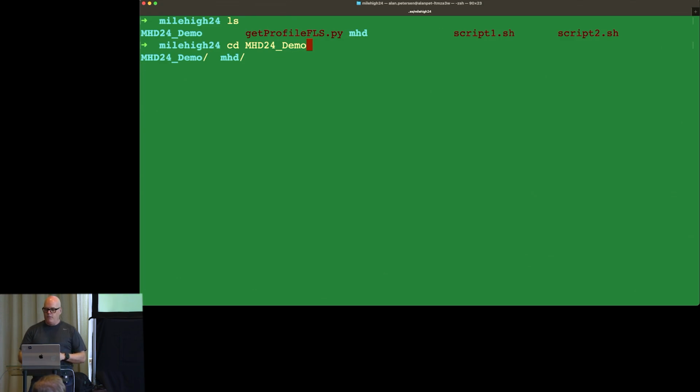Now, one of the nice things about the command line, you might think, oh, I don't like typing that much. But once you type enough to disambiguate what you're gonna do, you can press the tab key and it actually completes the command for you. And this works for the Salesforce command line as well.